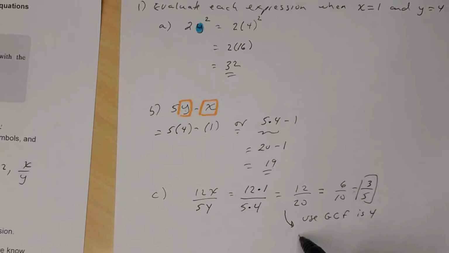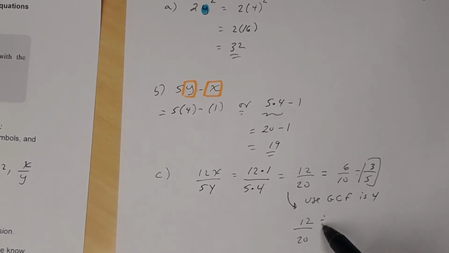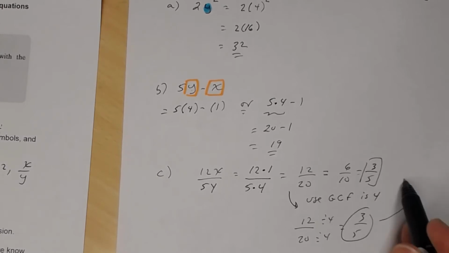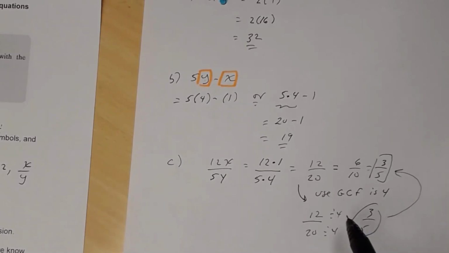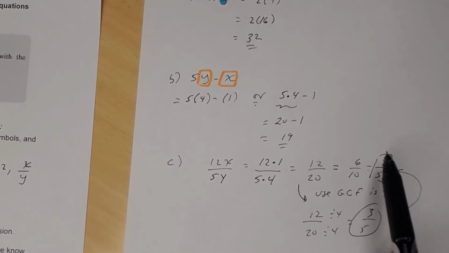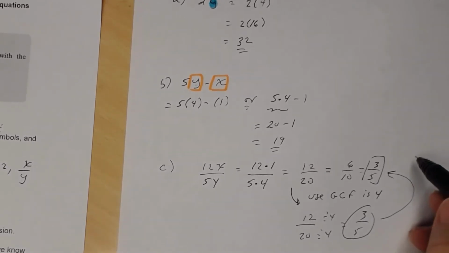And so when you do this, you're going to say 12 divided by 20, and then divide both of these by 4. 12 divided by 4 is 3. 20 divided by 4 is 5, which is what we got here. All right, but again, it doesn't matter whether you use the greatest common factor or not. Just make sure that at the end, your final answer is simplified. So you make sure your answer is simplified.